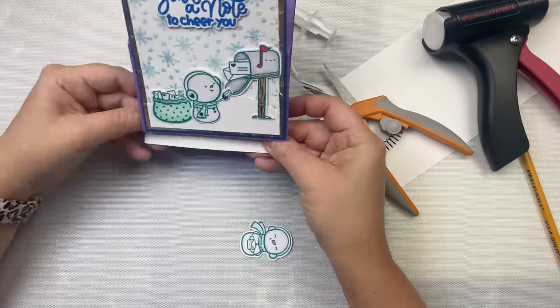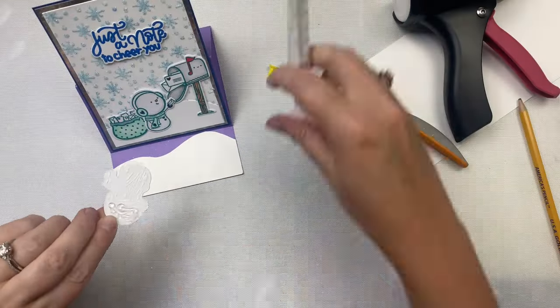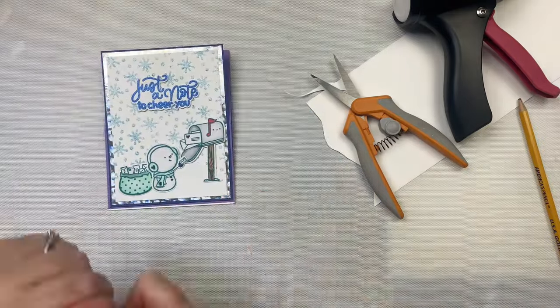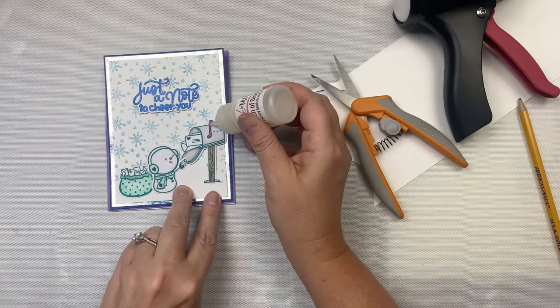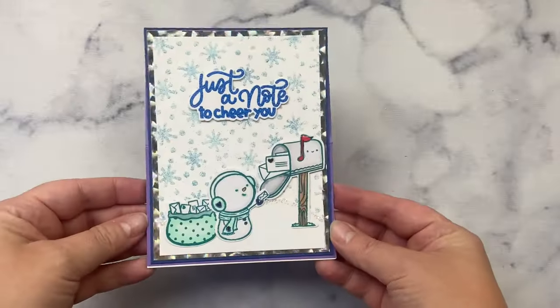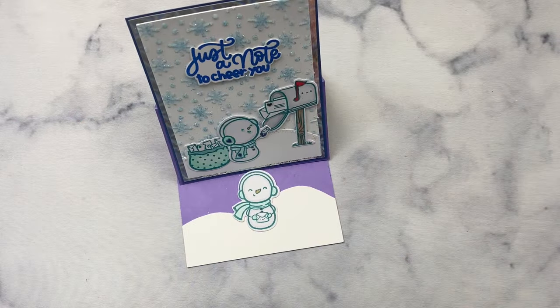And then I'm going to add this snowbank and the snowman. And that snowman is actually double layered. I cut out another plain piece of the same shape as that snowman so that he's a little bit thicker, so the easel card will have something to rest on. And then I finish this card off with some touch of gloss. And here is my second easel card. Super cute.